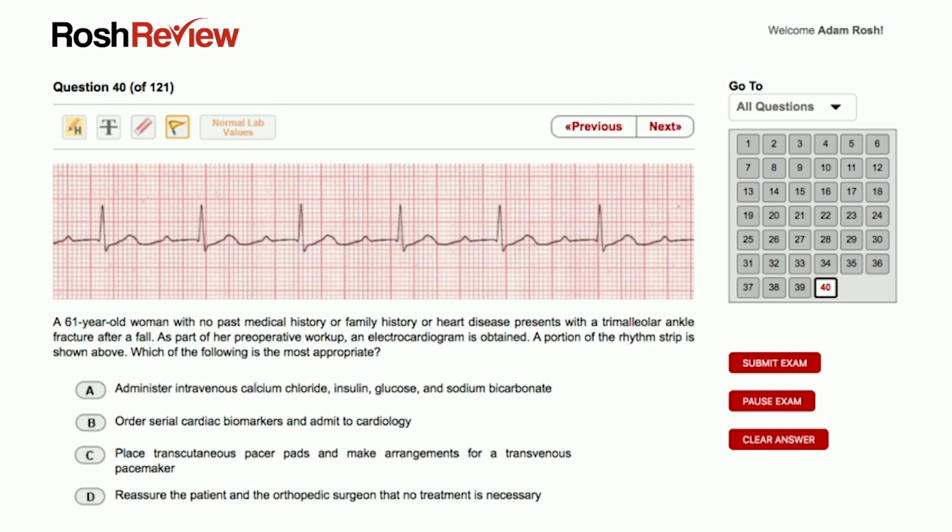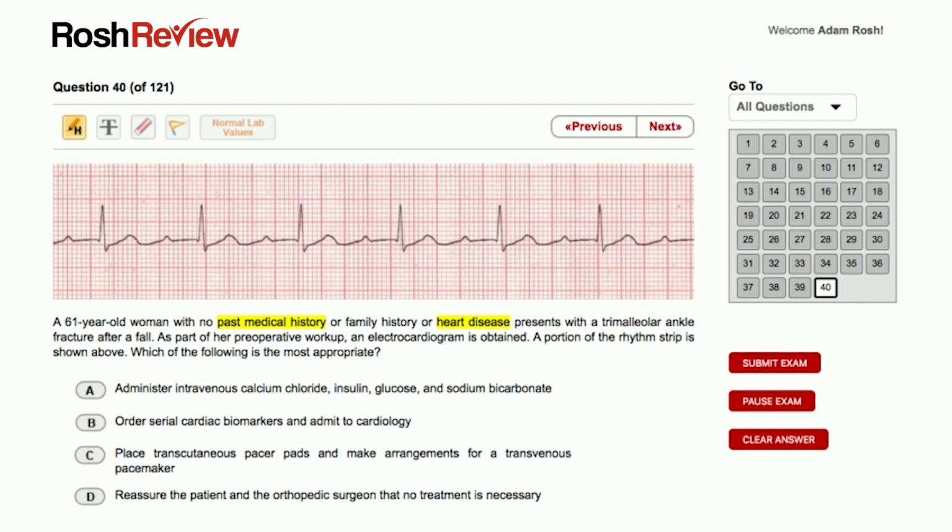So when we look at this question, the key thing here is that we have a pretty typical presentation of a trimalleolar ankle fracture. And the question is telling us there's no heart disease here and that the patient has no past medical history. When we are given this information in a question, it's for a reason, right? And when we look at this ECG, a lot of people will say, well, maybe it's a little abnormal, maybe we should do a workup. But let's go through our answer choices and see why this information of no past medical history, no heart disease, and an asymptomatic patient is important.